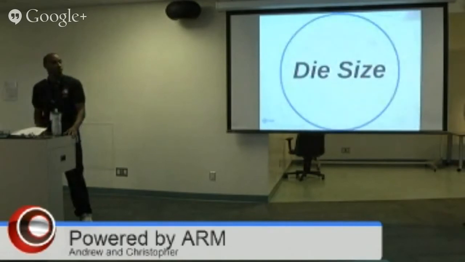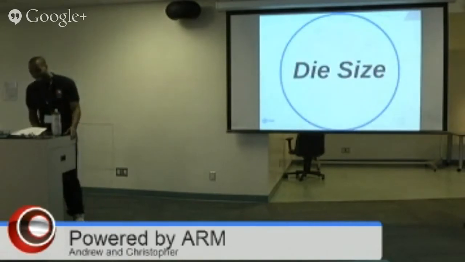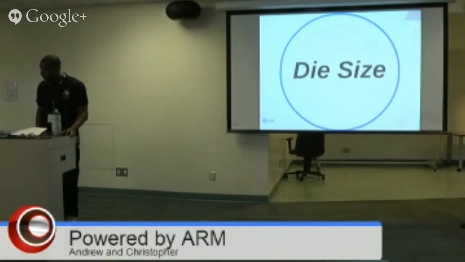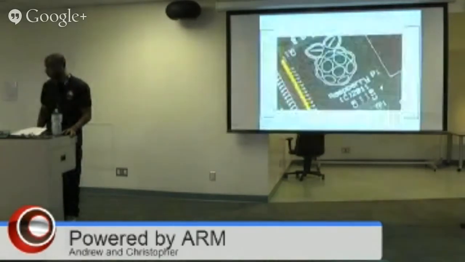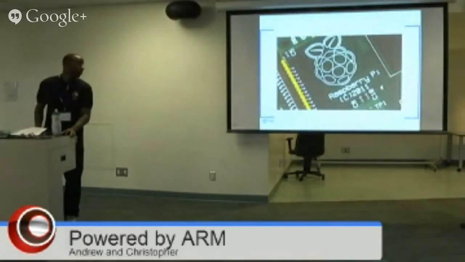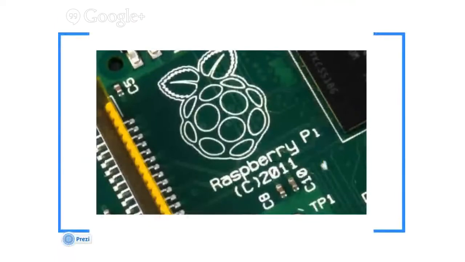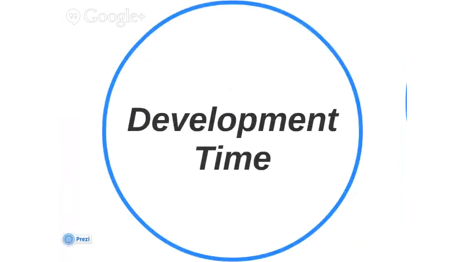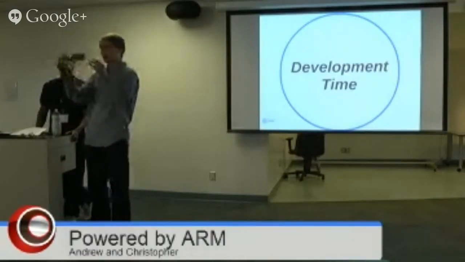So when you have a smaller die size, that basically makes the chip perform faster, because the smaller the die size is, the better you get in performance. Here's an example of a small die size used on the Raspberry Pi, which I'm sure many of you have already seen, at least here at Seneca. It's pretty small, about the size of a credit card.